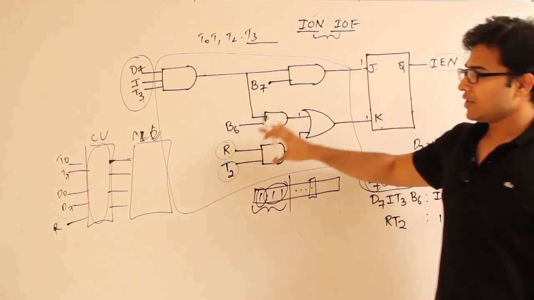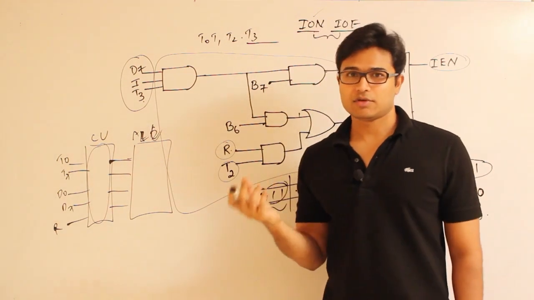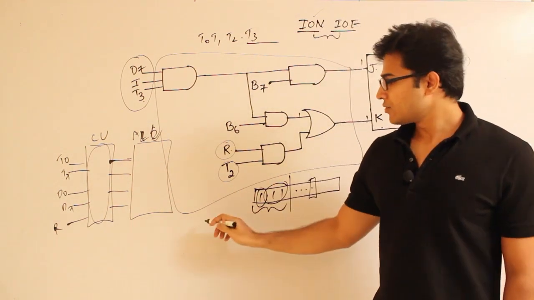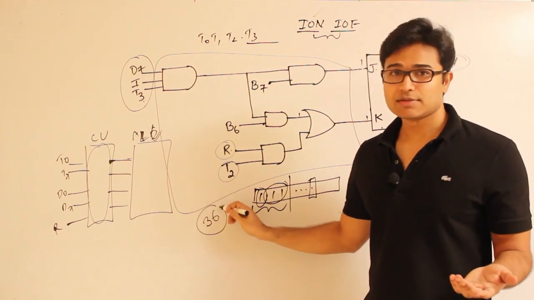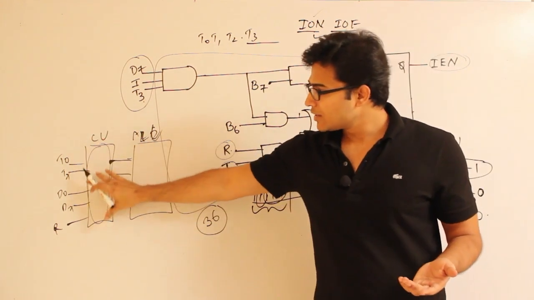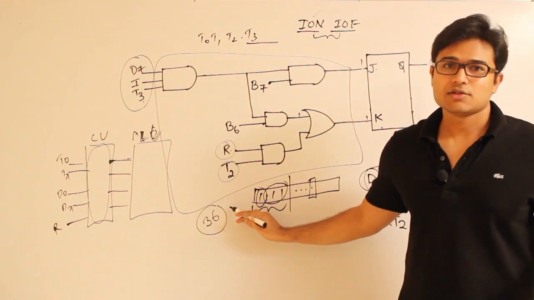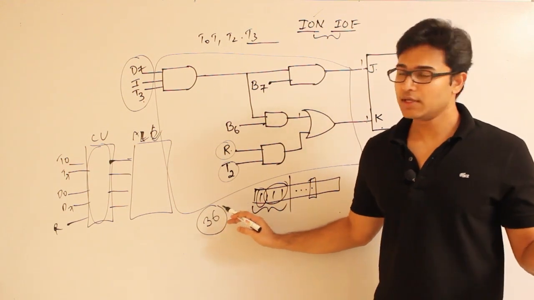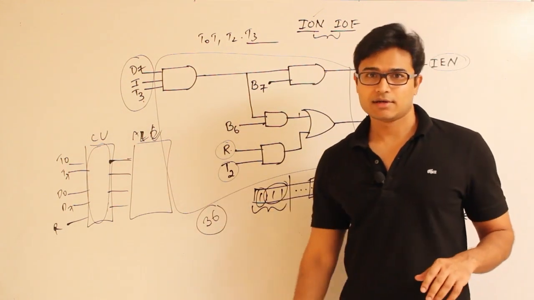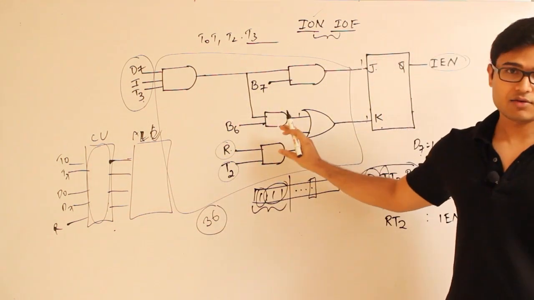Or once you have designed the complete control unit, you cannot add or remove instructions, which means, let us say today you have designed the CPU and it is able to do 36 instructions, and you have completely designed the hardware inside. Later if you want to modify the way instructions are working, or if you want to add more instructions or delete instructions, it is not possible without changing the hardware inside it. Therefore it is not flexible. It is fast but not flexible.